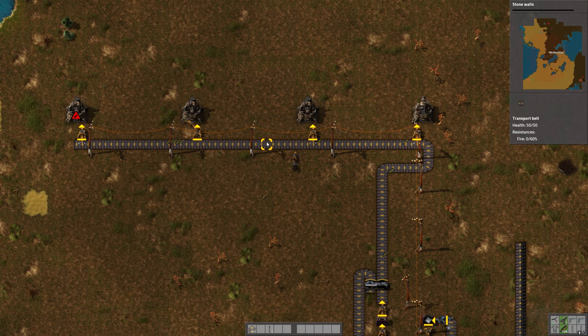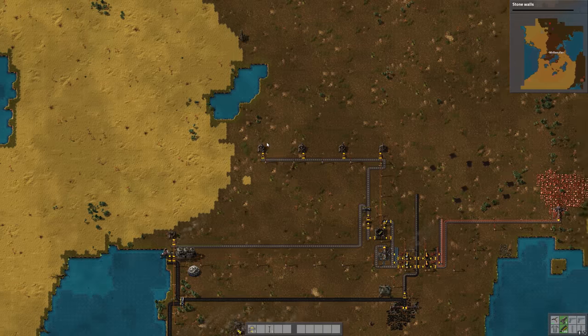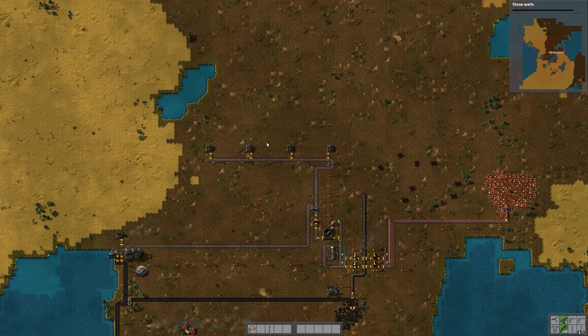So we're just going to let the ammo network supply these guys and make sure that if somebody attacks, because the natives will eventually attack, because this is not on peaceful mode. To me, peaceful mode is not realistic, so that's why I don't do it.